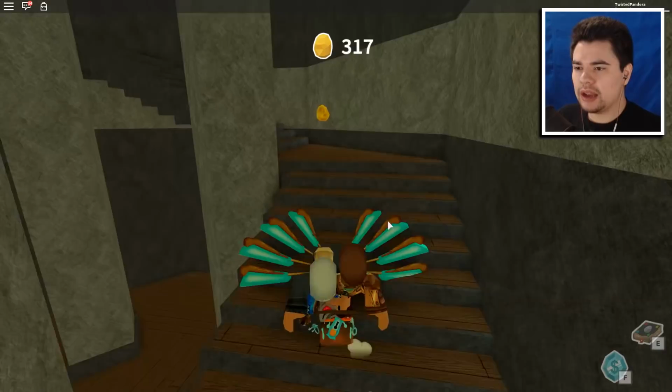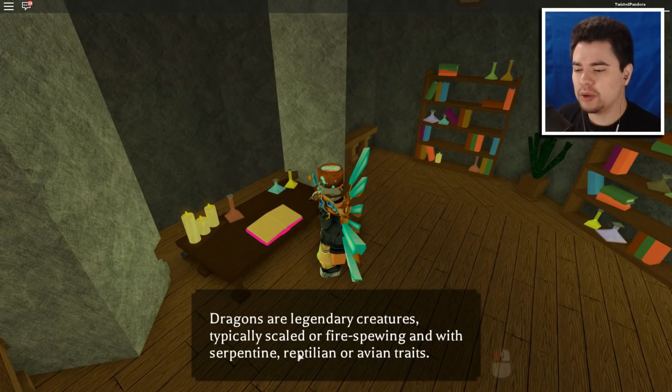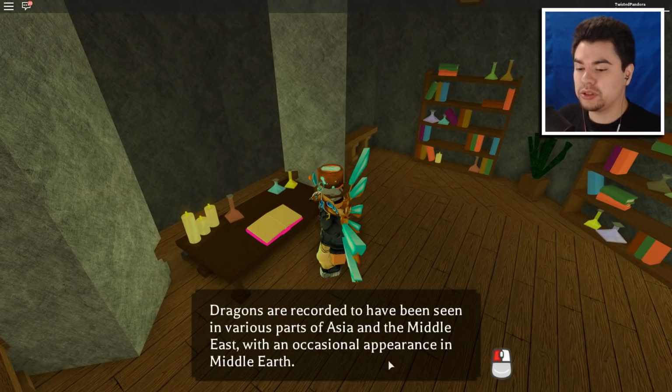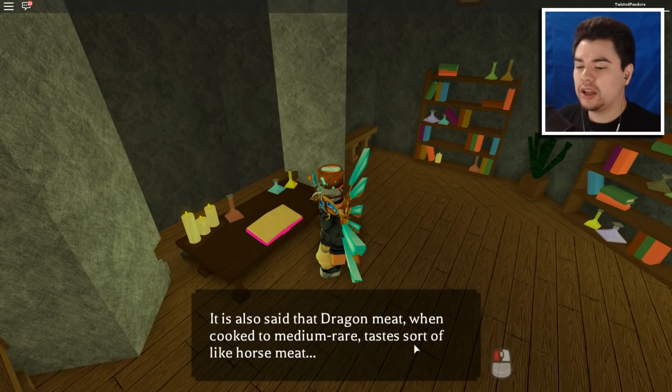It's a book of stories. Would you like to read about dragons? Dragons are legendary creatures, typically scaled or fire-spewing with serpentine, reptilian, or avian traits. It's theorized that the dragons are relatives of alligators, crocodiles, and Komodo dragons. Dragons are recorded to have been seen in various parts of Asia and the Middle East, with the occasional appearance in Middle Earth. Killing a dragon is no easy task, as one must be strong, brave, and slightly insane to get even near one. Although it is said that the most efficient way of killing dragons requires some sort of magic protection. It is also said that dragon meat, when cooked to medium rare, tastes sort of like horse meat.